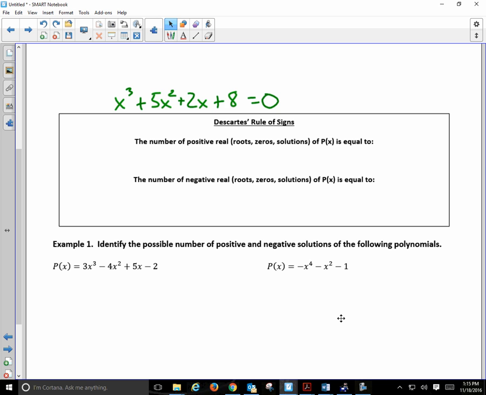We know now the rational roots theorem, and we're good at it, aren't we? Well, let's talk about some guesses, good guesses and bad guesses. For x squared plus 5, or x to the third plus 5x squared plus 2x plus 8, what's a bad guess? A positive number. Very good. Descartes recognized that.